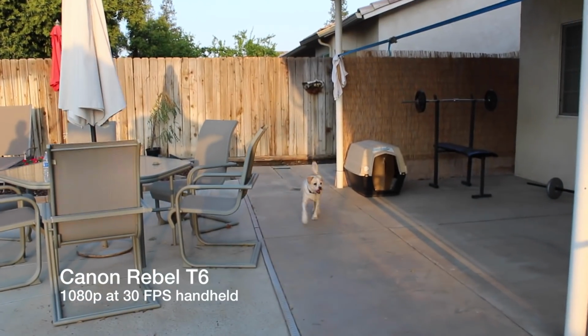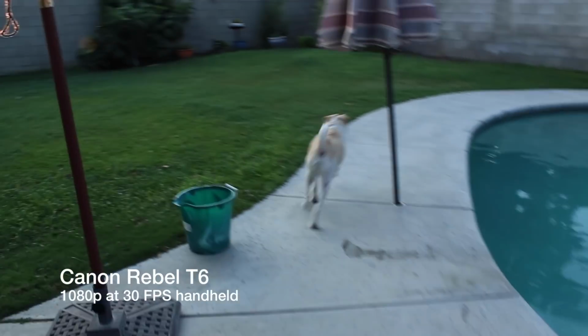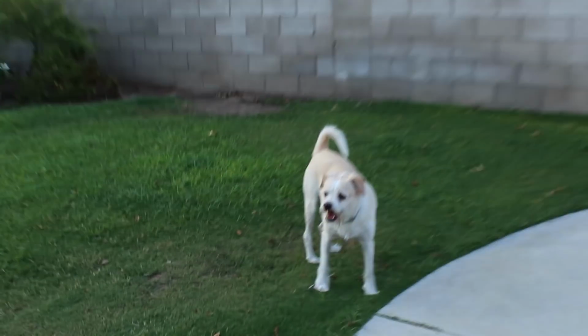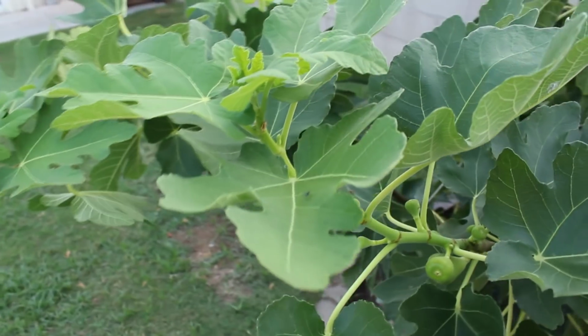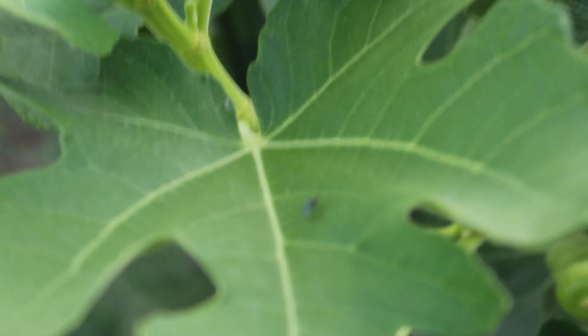The autofocus on this camera was semi-decent. I'll give it about, on a 10, maybe about 5 to 7. It surprised me in some instances. So what I'd like to say is that for every 10 shots that you want with autofocus, you're going to get about 6 of them. Now, there were definitely some difficult situations and some photos that I took where it was like, wow, you're really not focusing anywhere and you're not focusing on what I would like you to focus on.